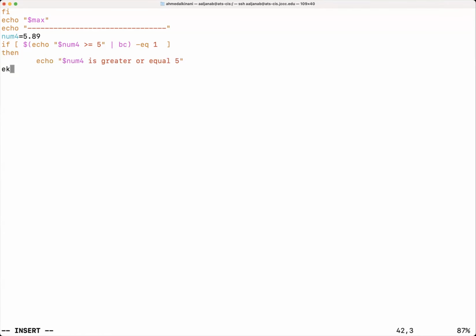Of course, I can come here and say else, echo $num4 is less than 5, because if it's not greater or equal, then it's less. Then fi. Let's go ahead and give this a try.